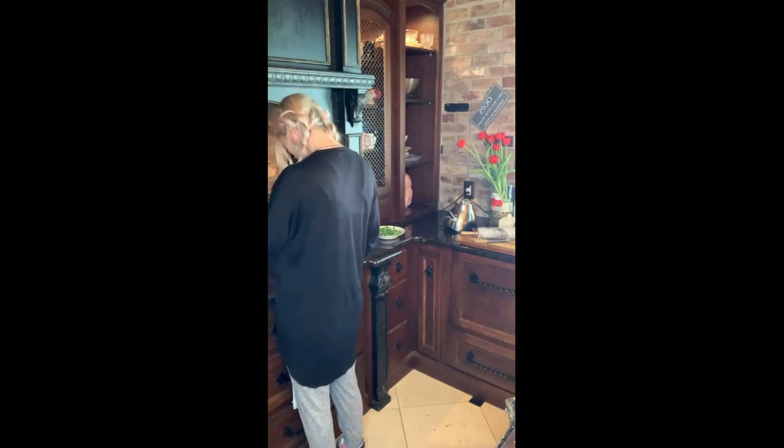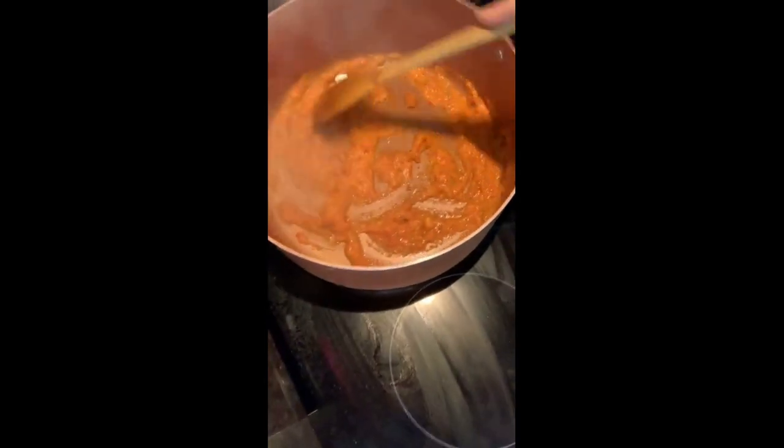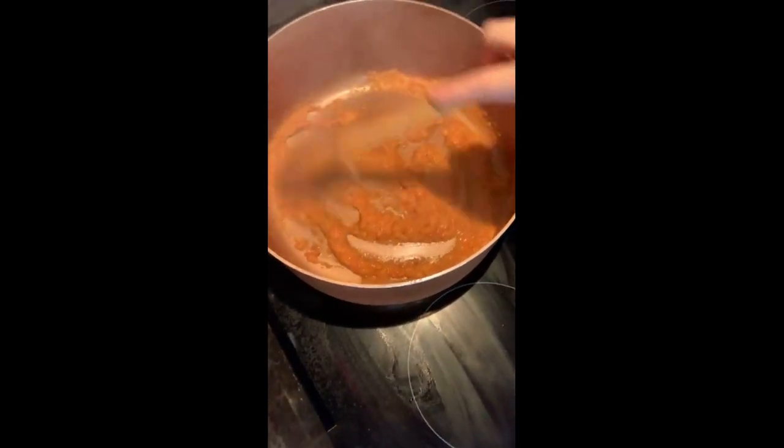Okay, turning the oven down. Sorry, can't see what I'm doing. I'm sure you're following this for the recipe. Okay. That does smell really, really nice. So it's just doing its thing. I'm going to add the coconut milk and the stock, and then we're going to cook that for another few minutes. It does smell so good.